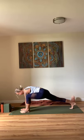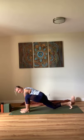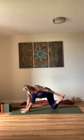Plant your left hand into the mat. Drop your knee on the left foot. And then raise your hand. Right hand comes up for another twist. Reach back for your foot. And then roll your shoulder.